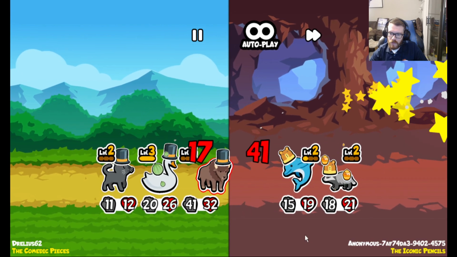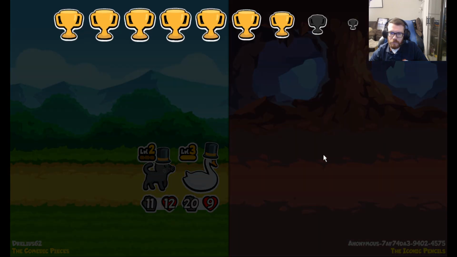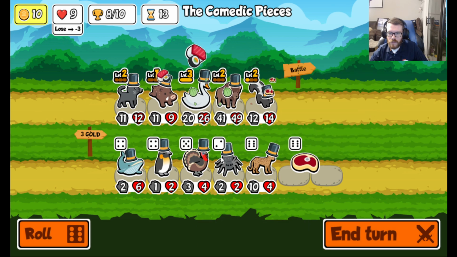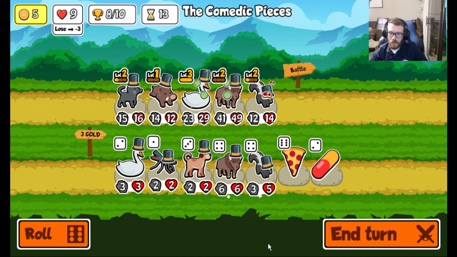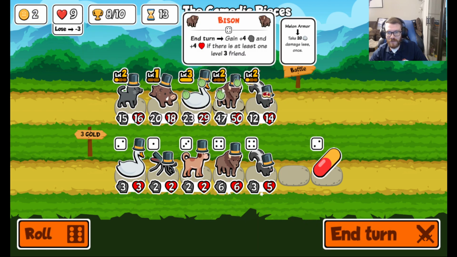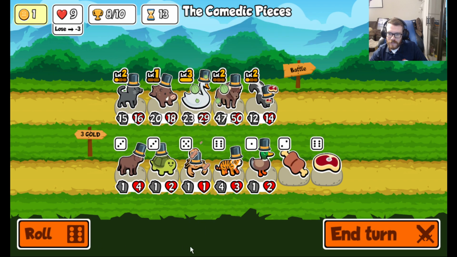That is a really low level 3 fish. There we go. 8 wins. Let's get sushi. Roll. Another cat. Not really necessary, but why not? Let's play pizza for the +6. That's right. Level 2 cat has tripled food effects, so it's 2 times +6/+6. That's insane. That is so strong.